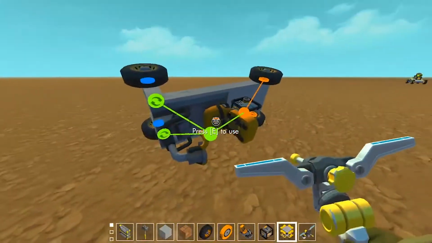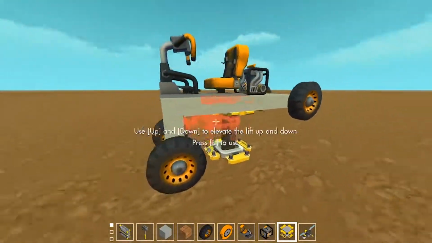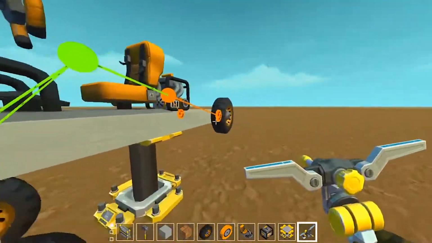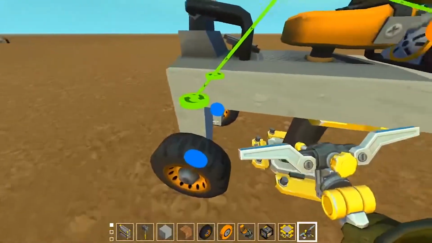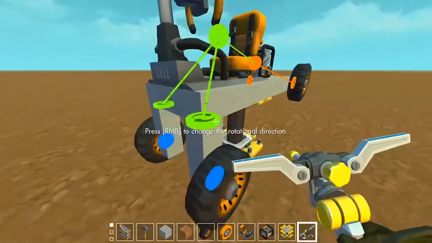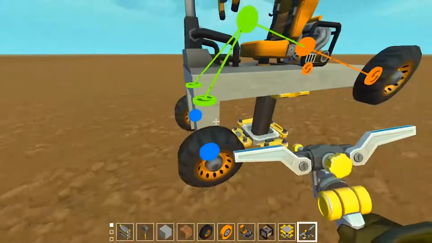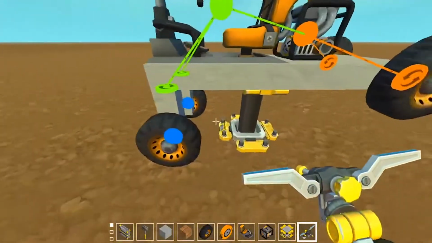But there you go. These same basic mechanics can be applied to just about anything you want. You can even have multiple turning wheels, but that's a little bit difficult, and I might actually go through that in another video, because it does work somewhat differently.